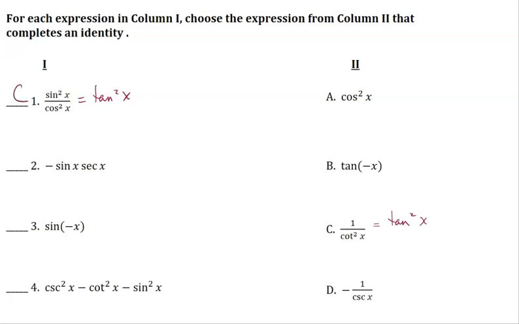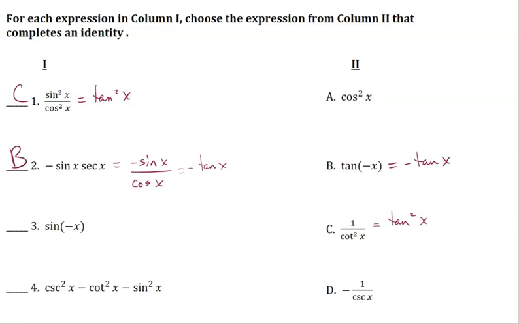So 1 and c are the same thing. Okay. For negative sine times secant, I am going to write this secant in terms of cosine. So negative sine x, and move that down and change it to cosine. Negative sine over cosine is the opposite of tangent. So now I know that this is equal to negative tangent x, okay? Coming over to this side, that doesn't have anything to do with tangent. This one does. D does not. So let's come back to B. Tangent of negative x. I know that tangent is an odd function, so tangent of negative x is equal to the opposite of tangent of positive x, meaning those two match. So this one is B.